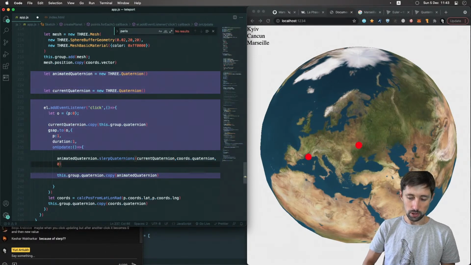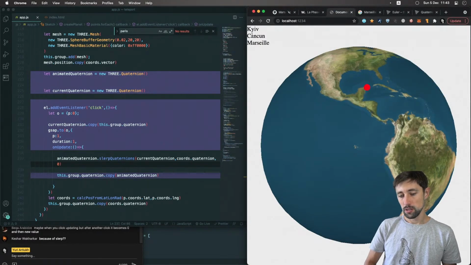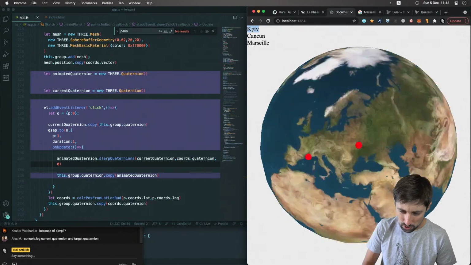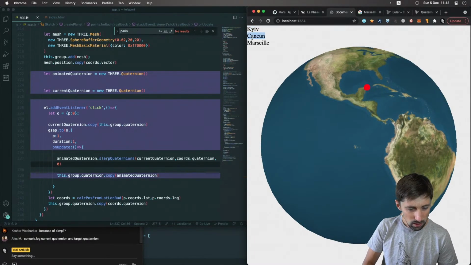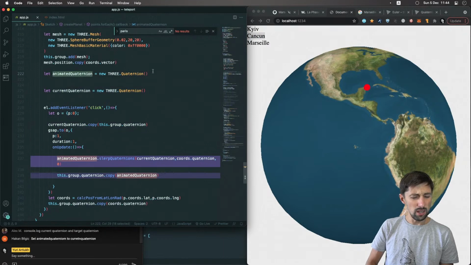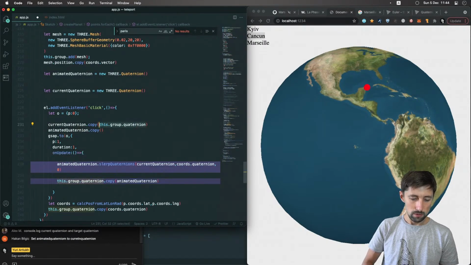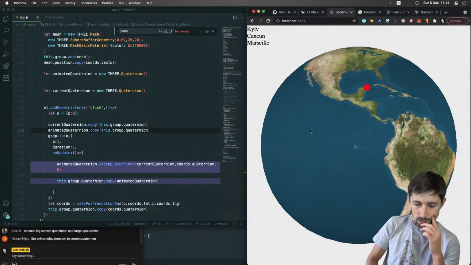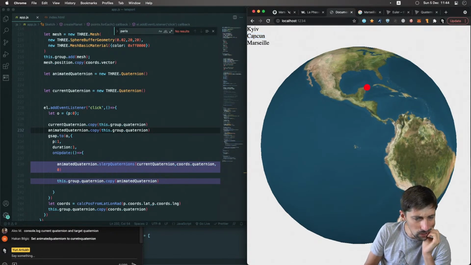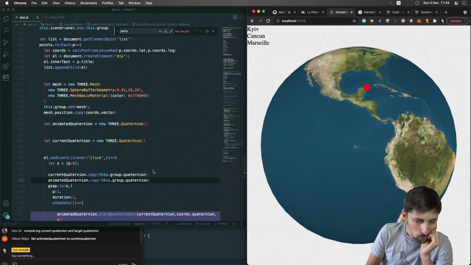Okay, maybe let's put 0 here. What's going to happen? Will it break for me? Like if I click... It's actually breaking even without the animation for a slight second. It's rotating. So I guess I'm setting something wrong. Current quaternion. Okay, maybe animated. Yeah, I think so. Still blinking. Such a weird issue, by the way. And it shouldn't actually be set. Do I actually set it somewhere else as well?